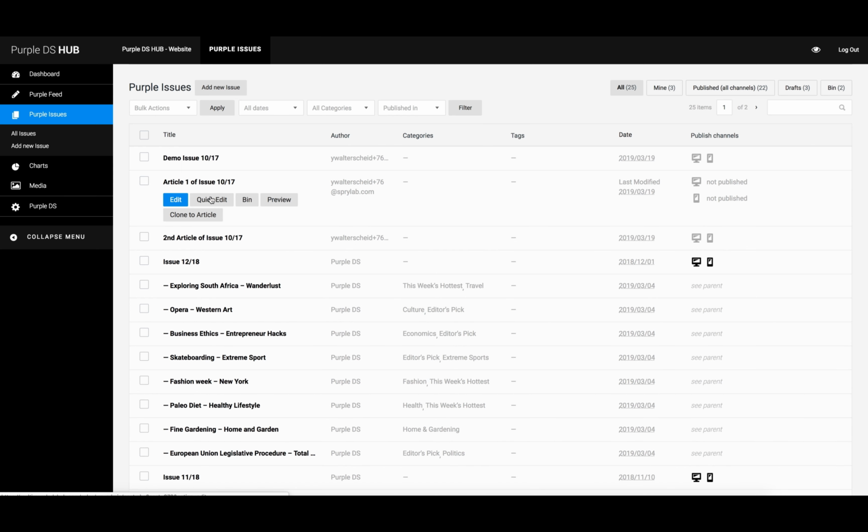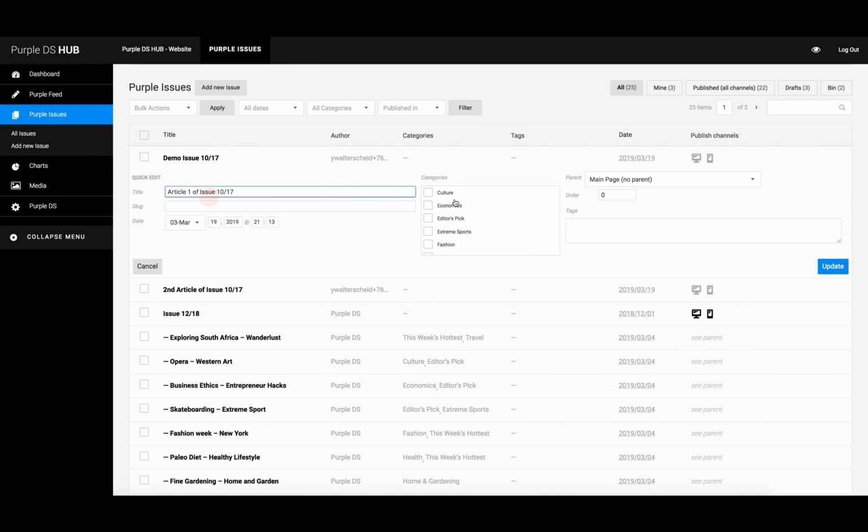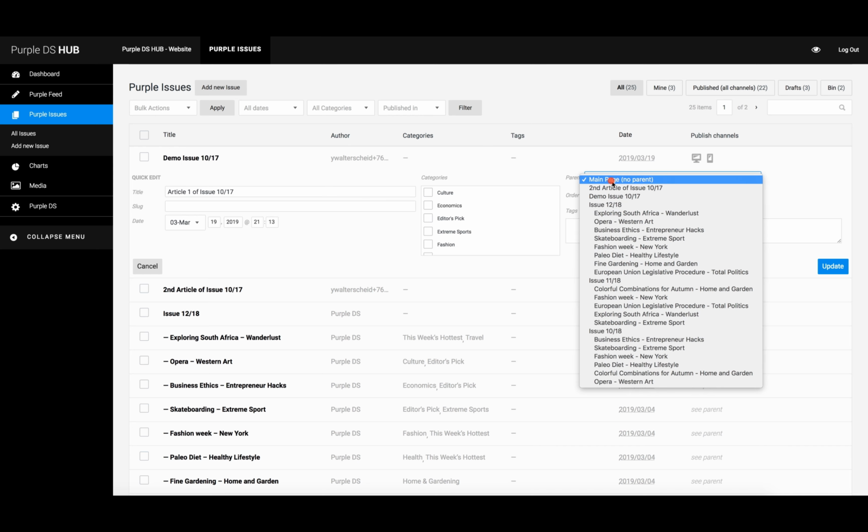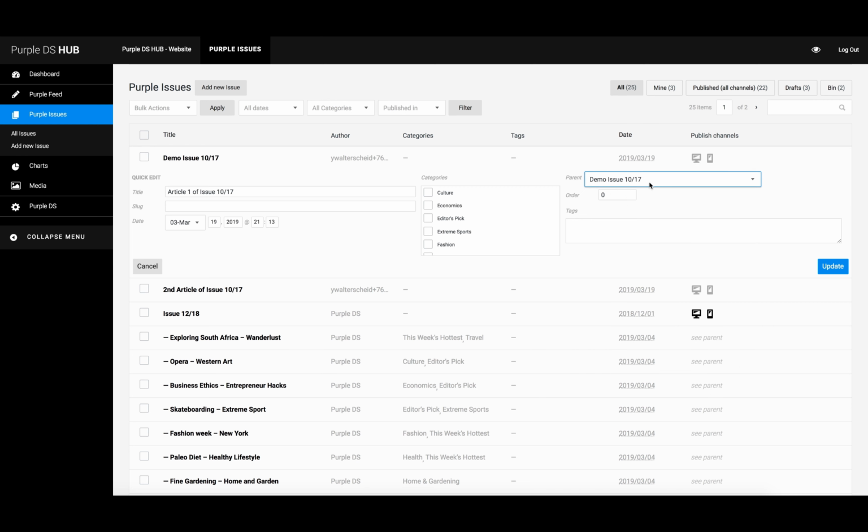What I need to do now is, in Quick Edit, I say that this article belongs to a parent, and I choose the parent. Here you find the parents, and I say this article belongs to this parent.